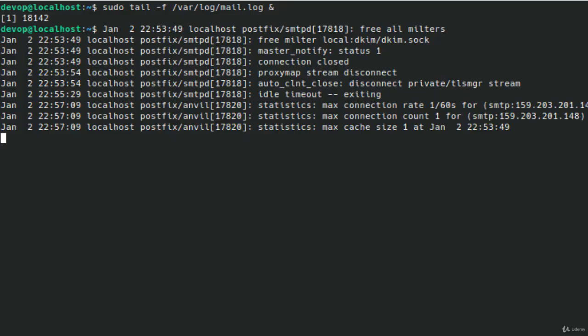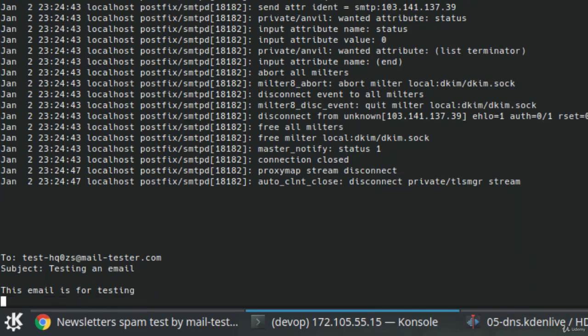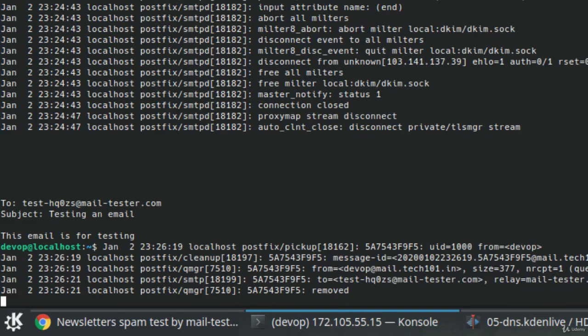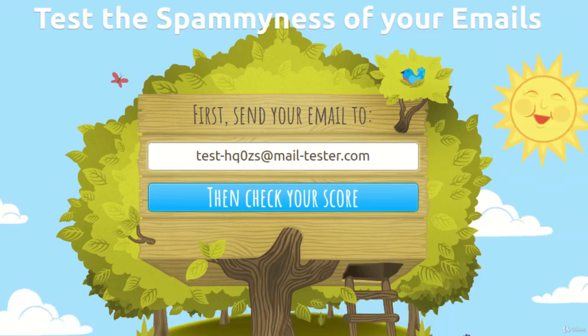Let's use sendmail yet again to send another mail, this time to the test email address from mailtester.com. You see in the logs that the message was sent to the auto-generated address. Now return to the browser and click on the button that says, then check your score.